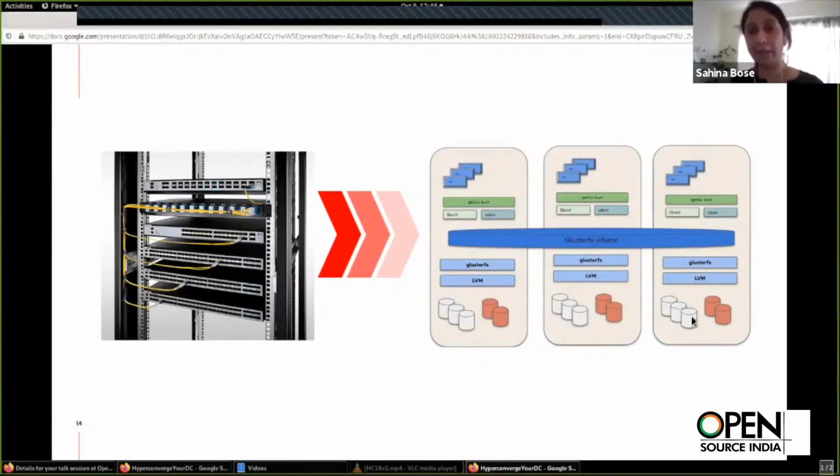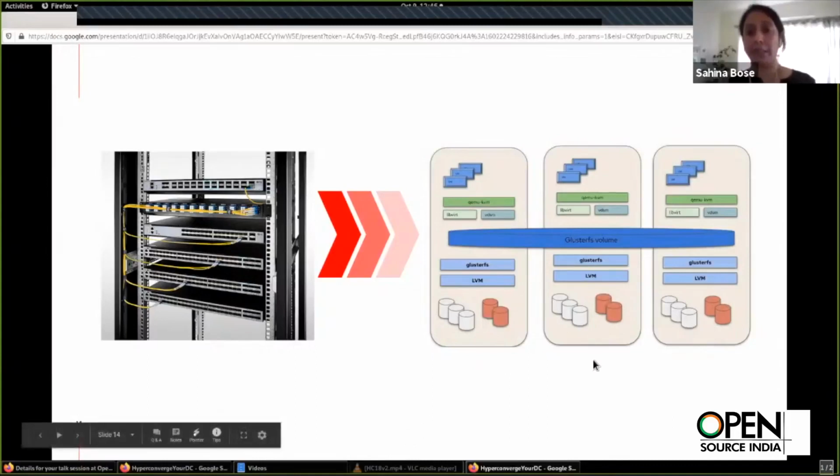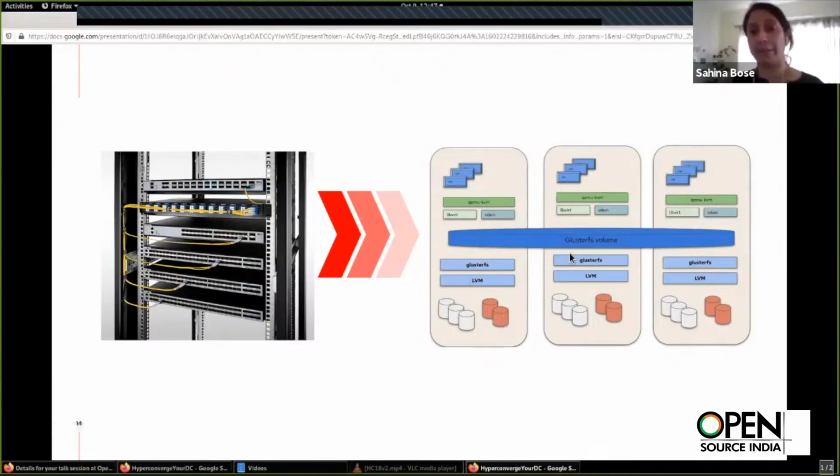In this example, I have provided 3 servers. You have the disks on these 3 servers, and now you want to build this architecture where you have GlusterFS running on the 3 servers, the LVM provisioned on the storage, and Gluster provisioned into a Gluster volume, a large storage that is shared across the 3 servers. And the servers now run all the virtualization components, QEMU, KVM, libvirt, and VDSM, which is a daemon that Overt requires to manage and monitor these. And once you have all of this set up, now you can go and create virtual machine instances.